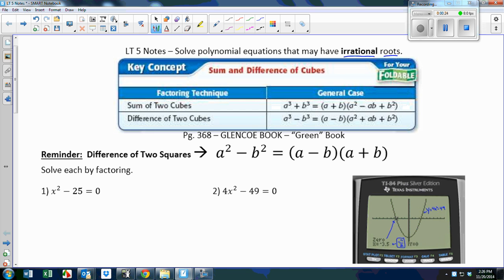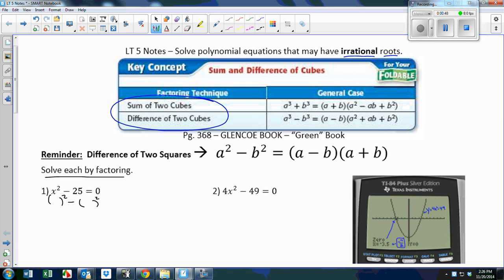And it's also going to involve two new formulas that we've yet to talk about from our factoring poster: the sum of two cubes and the difference of two cubes. All right, so first of all, let's look at something that's old that we've already done. Factoring, solved by factoring x squared minus 25. We didn't really look at it this way before, but I want to make sure you're seeing it this way for the sake of today.